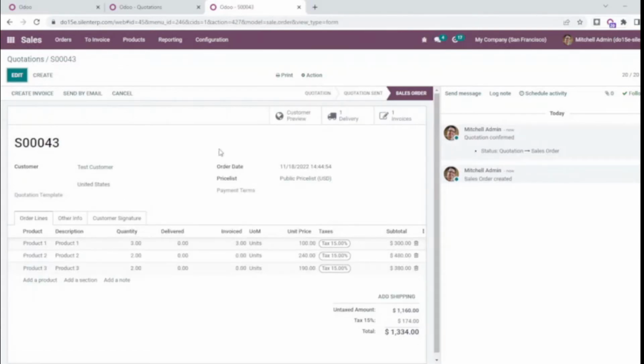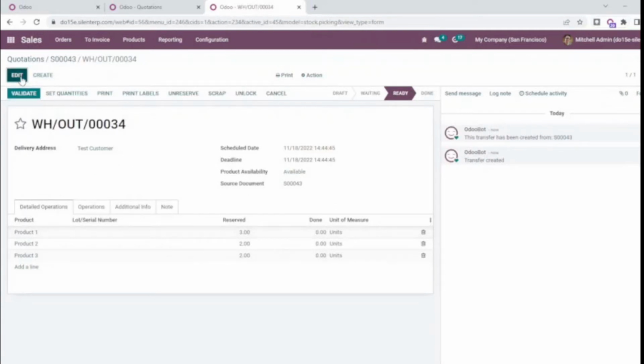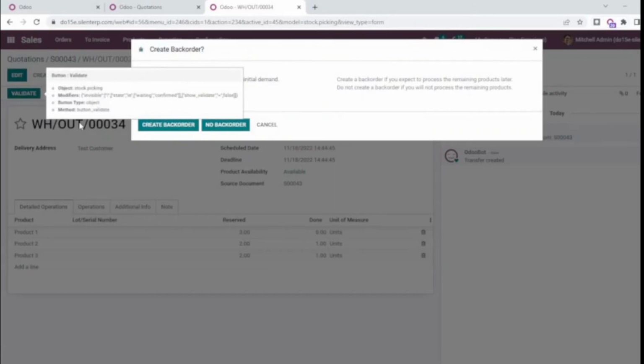Now let's go to the delivery and validate a partial inward. I'm editing it and I'll set the quantity to 1, and I'll save it. I'll validate it. I'll also create a back order from here itself.